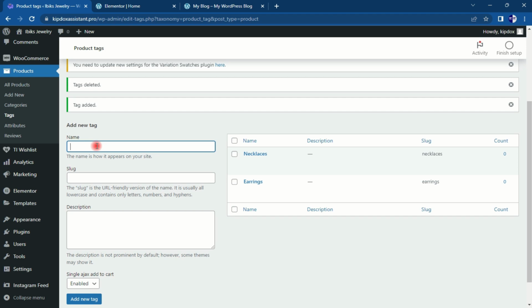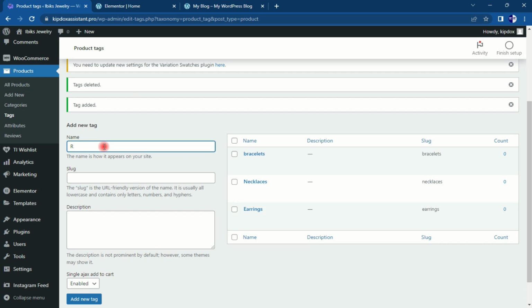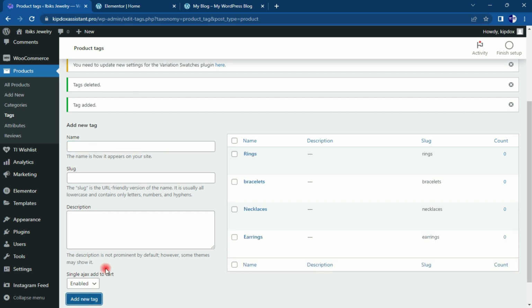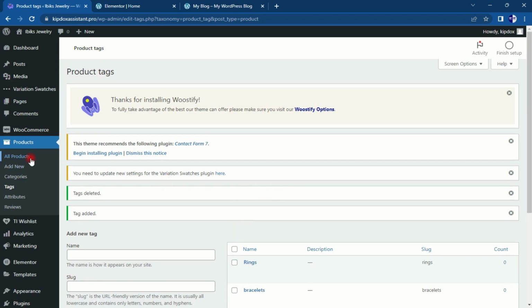There we can add our bracelets. We can add rings as well. So this is good.